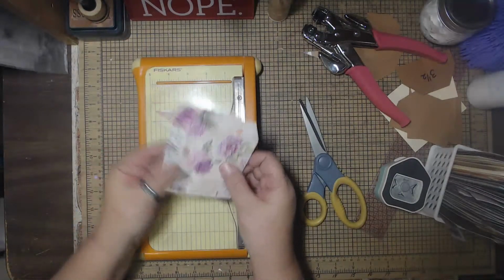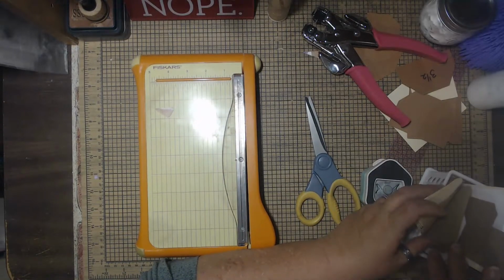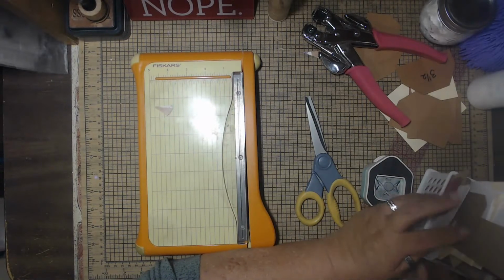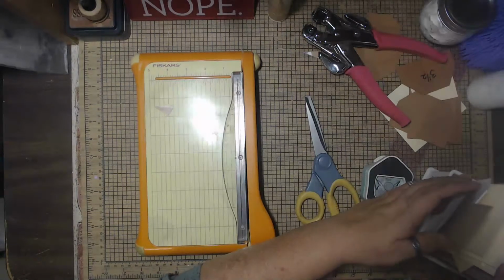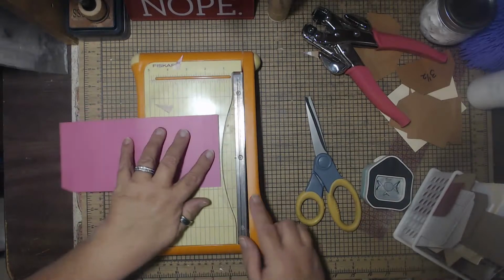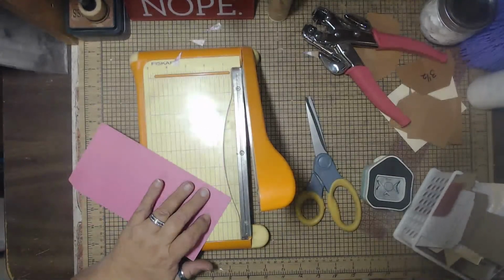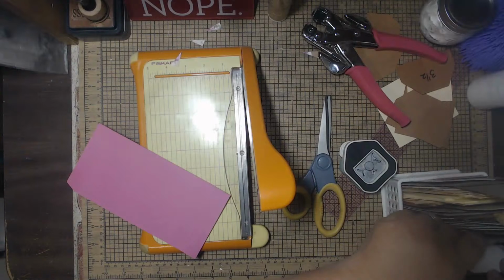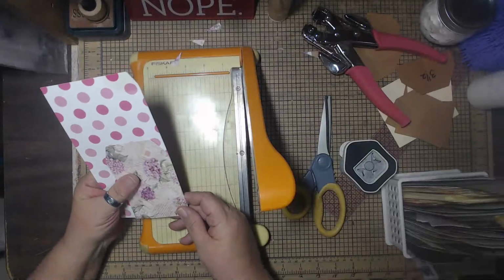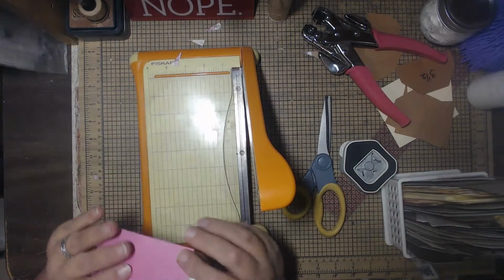All right, 2 tags. Love it. Gorgeous tags. What else have I got back here hiding? You never know what I have. Now, this is one of those not-so-strange file folders. I just get rid of this part down here. And let me pull one of those that we just put in there. Perfect. That is perfect for the back of that. So I'm going to glue this down.